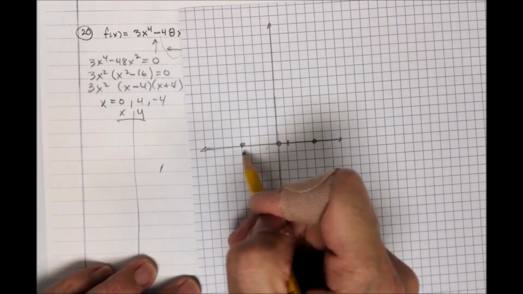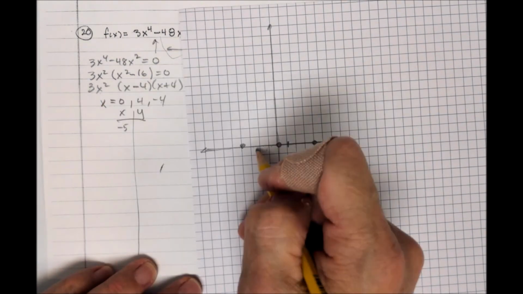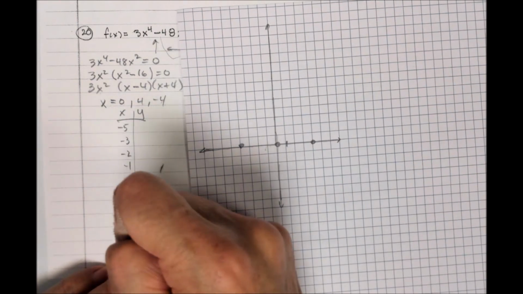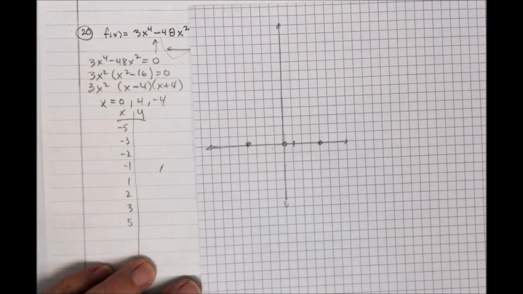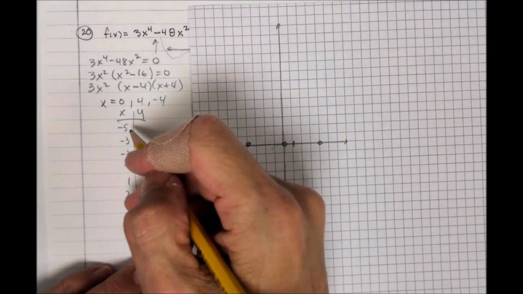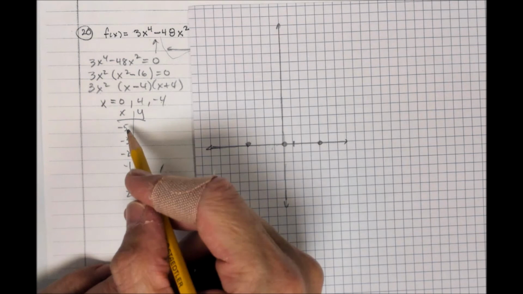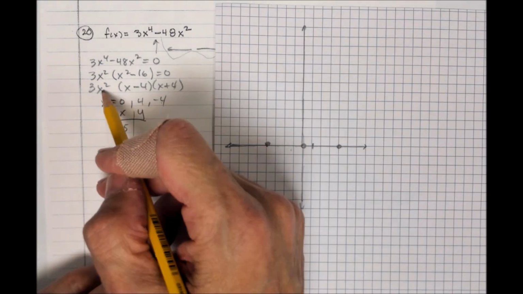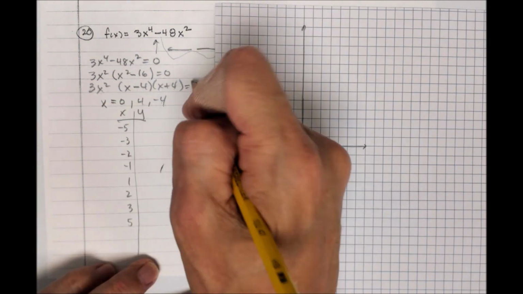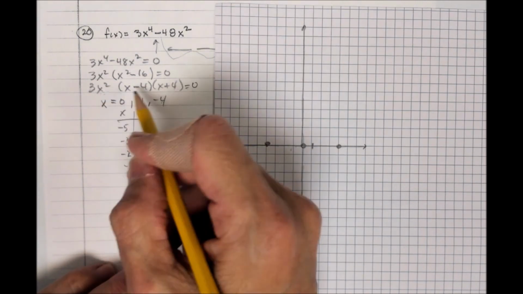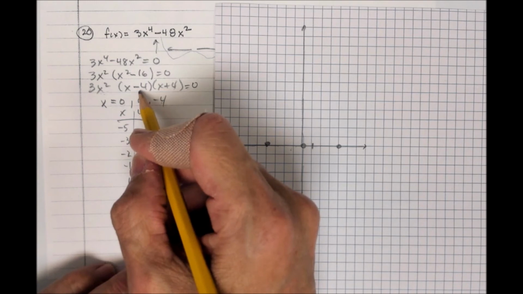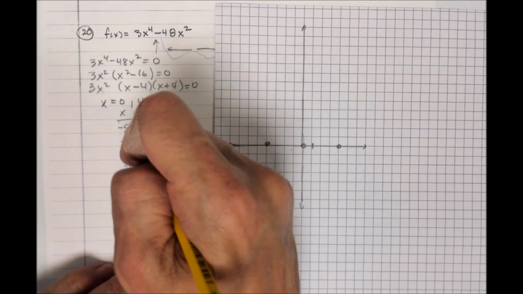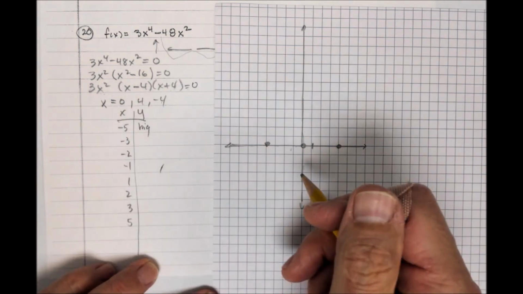So let's see, negative 5 would be smaller than probably negative 3, negative 2, negative 1, 1, 2, 3, and then 5. Okay, now I know that's a lot. If you don't have time, do a couple on each side here. If I plug negative 5 in, this is going to be a mess. I almost rather plug it into this form because it's already factored. Negative 5, that would be 75 times negative 9 times negative 1. That's going to be big. Bigger than I'm going to mess with.